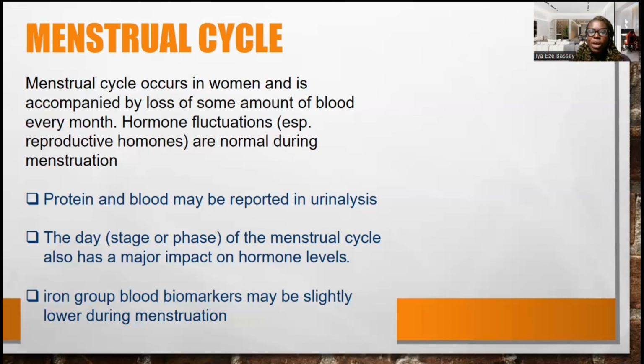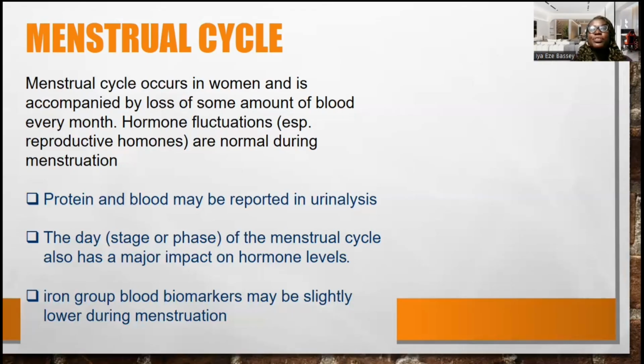So during menstrual cycle, if you're doing a urinalysis, you have to be very careful because you may find protein and blood reported in your urinalysis. Not that the person is sick, the person is menstruating. So before you collect blood or urine samples from a female, ask them if they are menstruating or not, so that if they are menstruating, you could suspend the urinalysis until a few days after menstruation, so that if you see blood in the urine, you will know that it's not because of menses, but because of a particular disease, all right?